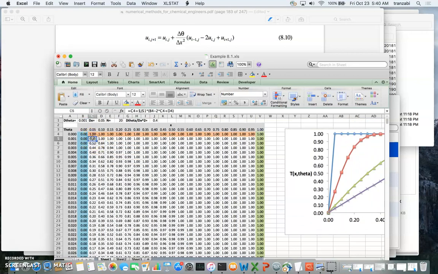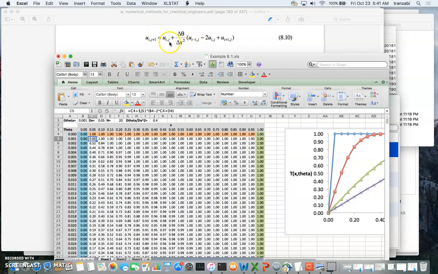All right. So we said we're going to start from this corner, second column, second row in time and position. And the reason is because for the first column, we know it from the boundary condition. The first row, we know the solution that's given from the boundary condition. And this is the first cell that we don't know. So what we're going to do is basically implement this equation right here.